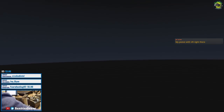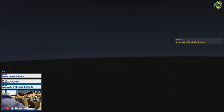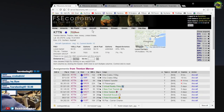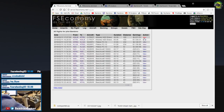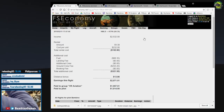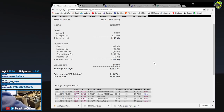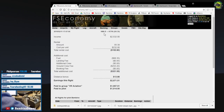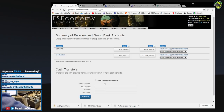Oh, well, guys. Well, that was good intention, but apparently X-Plane crashed. So let me go back to the log. All right, we'll see how we did with this. There's the Mooney. And we made a grand. So altogether, we made about $2,000 for the group, but still it was a nice flight. It's a beautiful plane. I really do like flying it for sure.